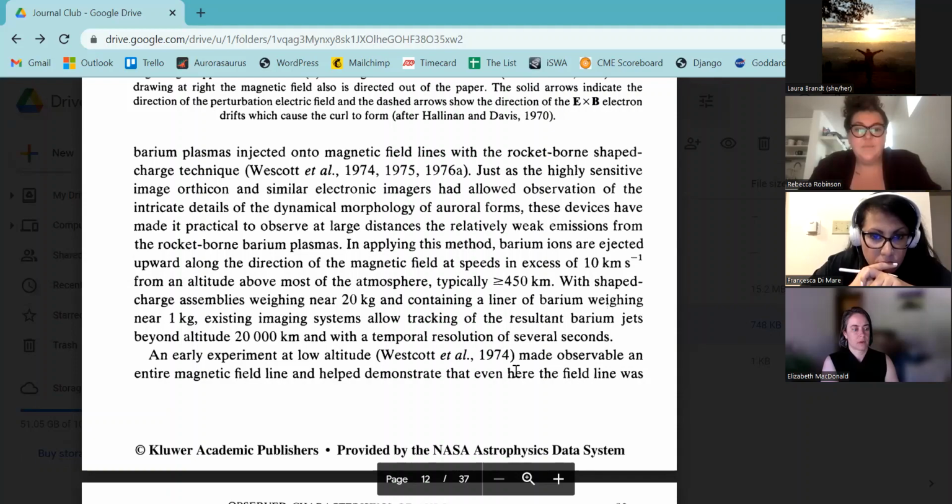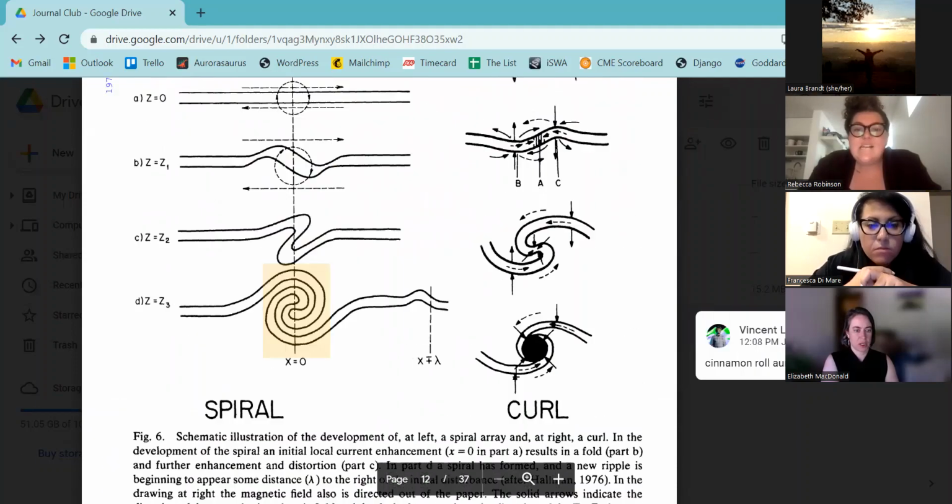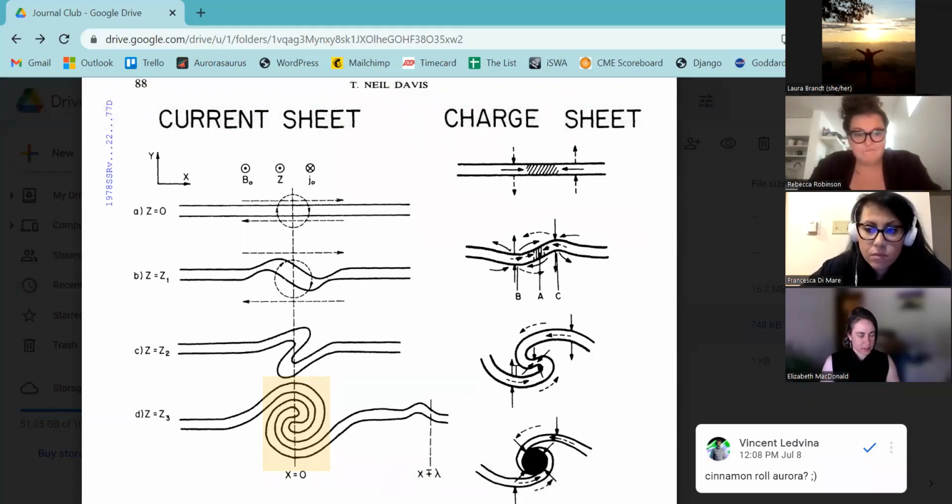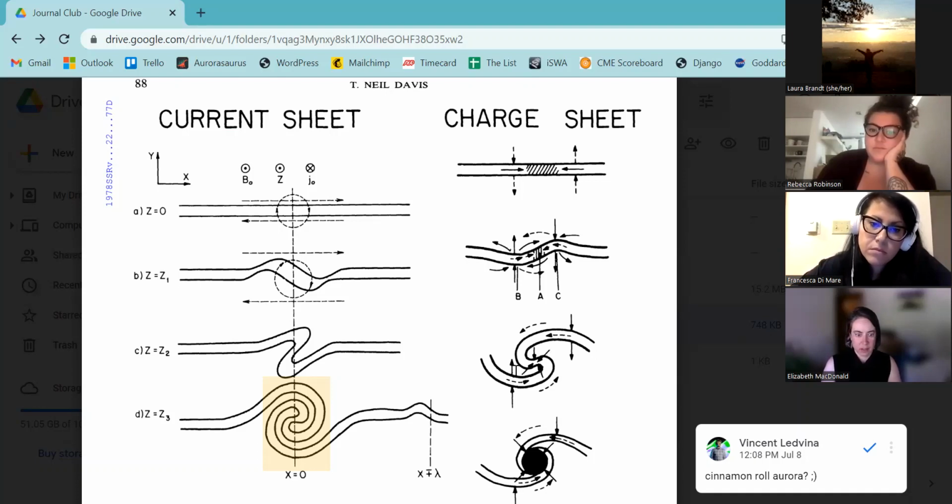Okay, maybe we should stop here. Yeah, a lot of stuff. The barium part is somewhat of a segue into, those are artificial aurora. And so basically they were kind of trying to test their theories about how the aurora can curl up and where the processes happen to control that using these artificial aurora, which is really cool, but maybe not the primary part of what we're talking about.